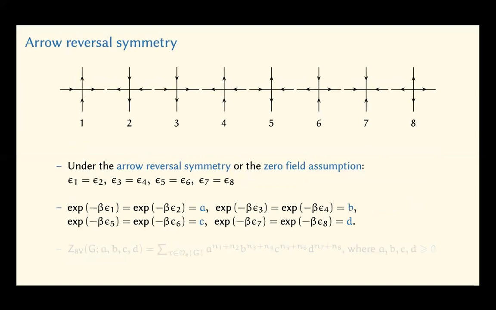So there are really 4 parameters instead of 8. And if you look at the partition function, you'll see that it's really a function of those exponential terms. So we give them names A, B, C, and D. So we can rewrite the partition function. The weight of each even orientation is the product of the weights on all the vertices. We know that the weight D is the weight for sink and source. In this talk, I will assume A, B, C, D to be non-negative.